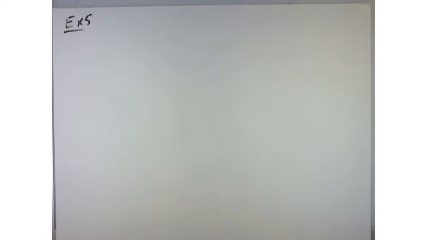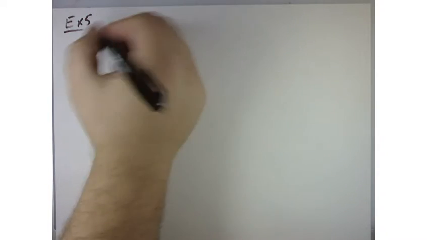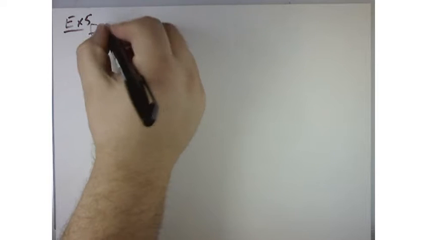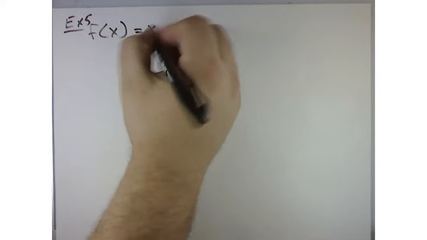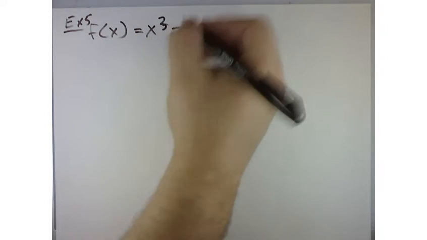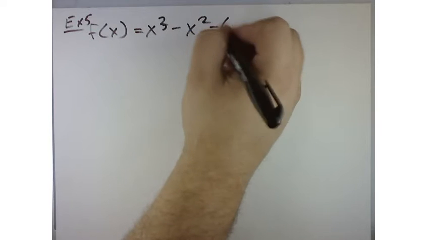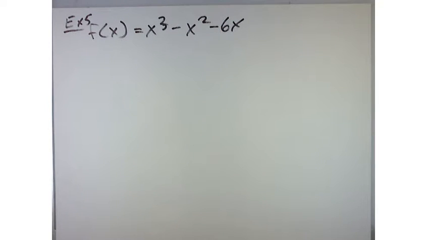So it says finding the zeros of a polynomial. So now with that same frame of mind, if I have x cubed minus x squared minus 6x, how many solutions might I have following that same thought process? 3, right? I should have 3 solutions at least. Doesn't guarantee it, but I should have at least 3.